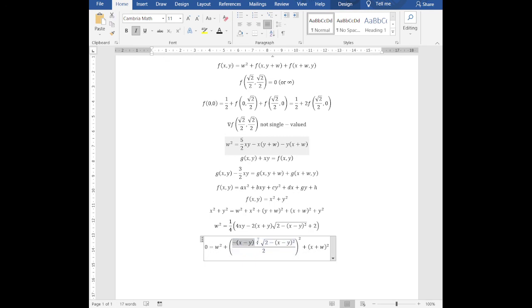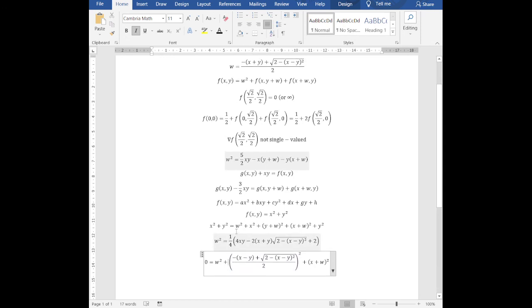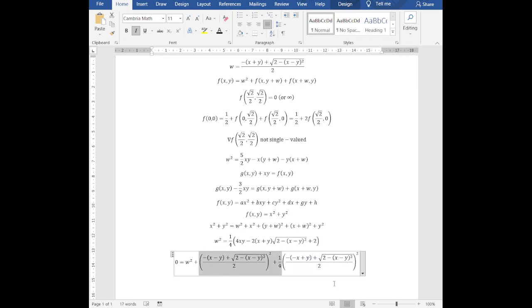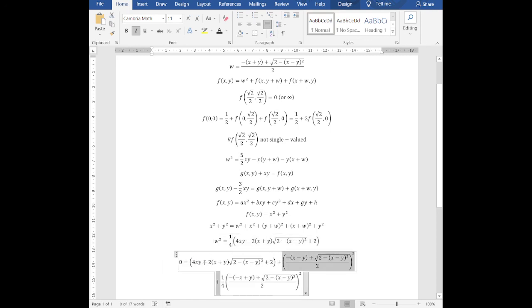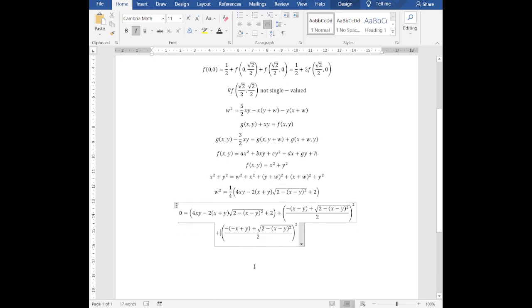I'm reaching the stage of let's just speedrun this and get this done and out of my life. So I think this is it. Again, make the same substitution over here. Substitute this. I chuck a minus sign for x this time for that. Okay, do I want to do anything with this? No, I think I'm going to pull the 1 over 4 outside the front of these. I'm going to make the substitution for what w squared is equal to. I'm not going to bother putting the 1 over 4 in because I can multiply both sides by 4, getting rid of all of those 1 over 4s.